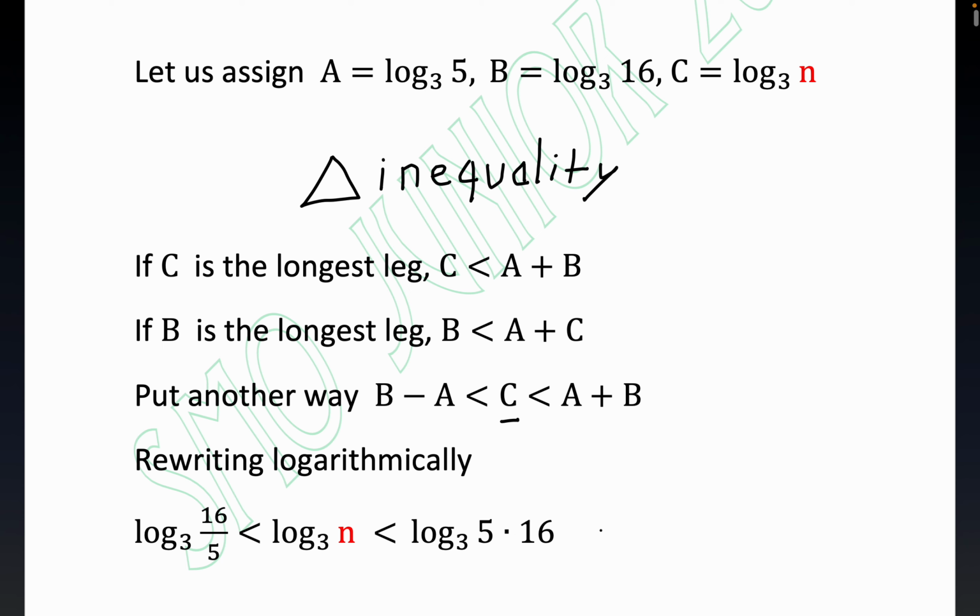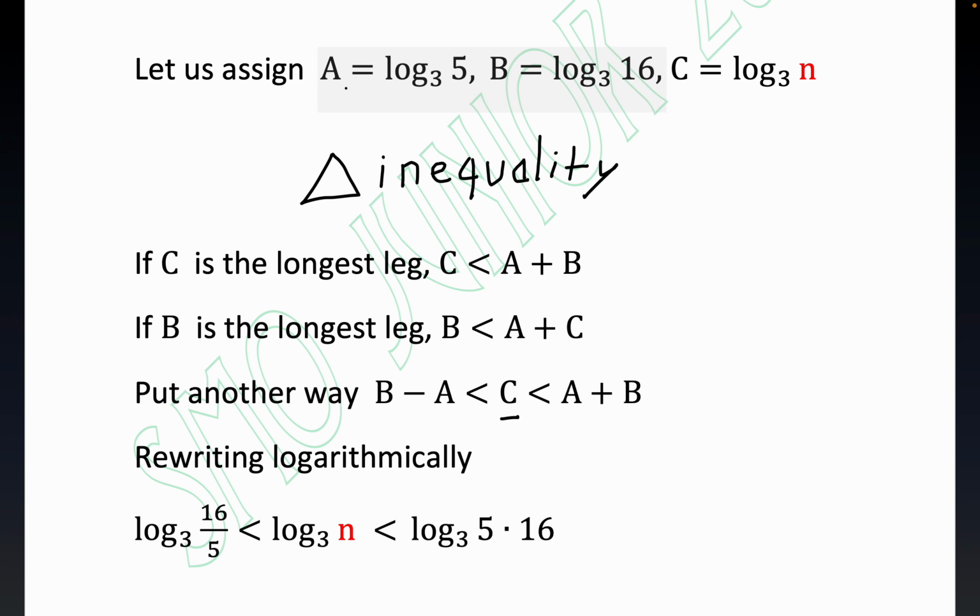Now, what I did right here is just rewrite these. 3 raised to the a is the exponential way to write this logarithmically, so 3 to the a is equal to 5. And then 3 raised to the b is equal to 16. These are the exponential equivalents of the logarithmic statements. I don't think it's absolutely necessary to write that down; you can just use properties of logarithms, but for the sake of clarity, I wrote them down anyway.